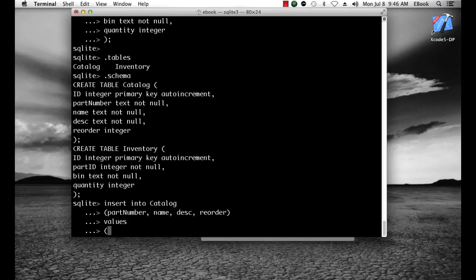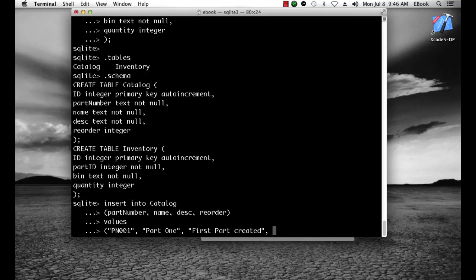and then we'll put in PN001, and then the name is going to be part 1, and then the description might be first part created.